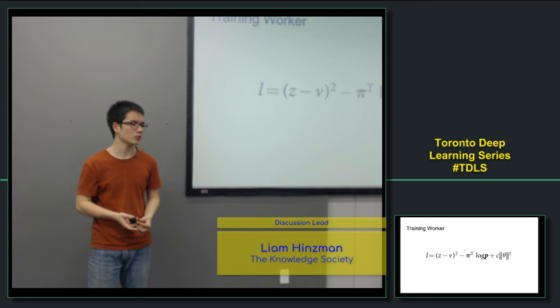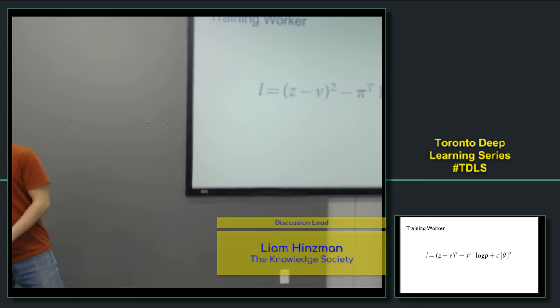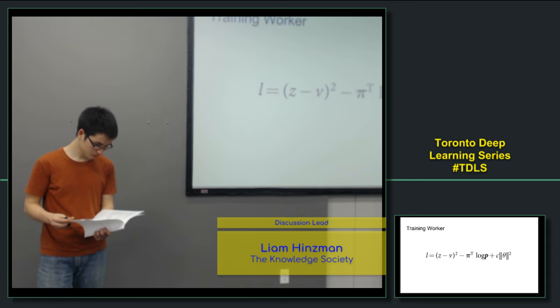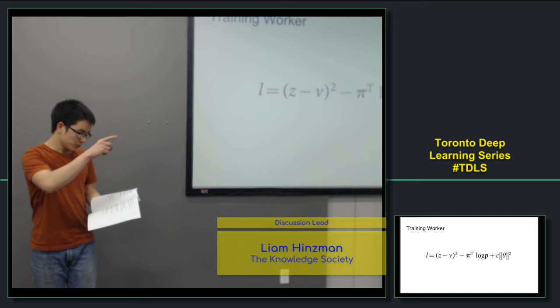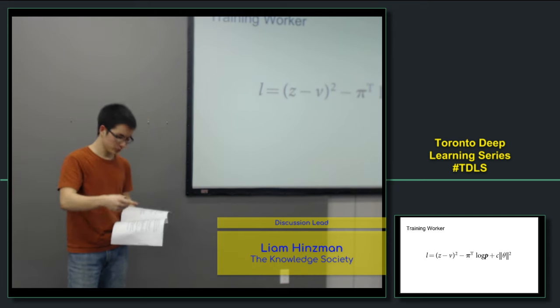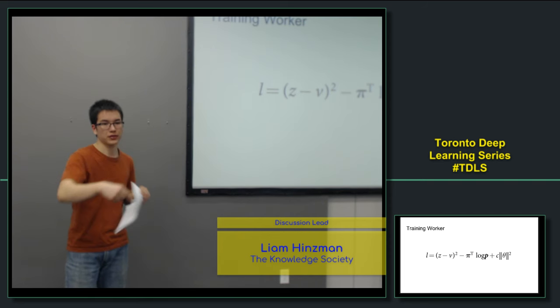Do you have the number? Was it 400 games? We got 400 games. So the training loop samples a mini batch of 2,048 positions from the replay buffer, and then does 1,000 epochs of this.